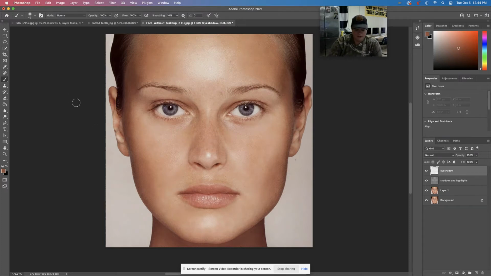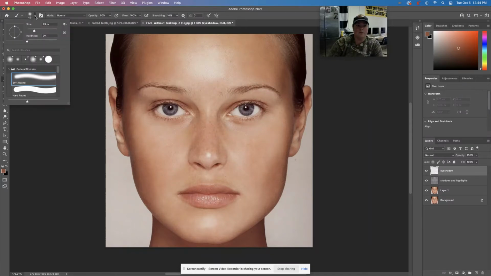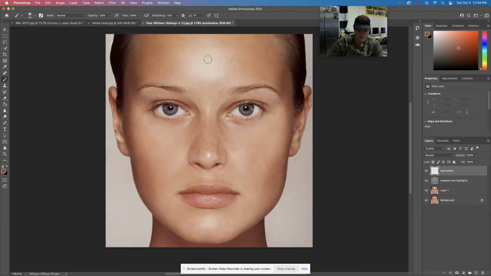Now, when you get your brush tool, we're going to look up here and make sure that we're where we need to be. So our opacity in our brush tool, let's turn it down to like 50%. And then you want to make sure you have a soft brush. So right here where the size of your brush is, select it. You're going to select soft round. All right. And then we're going to zoom in and really just paint our eyebrows.